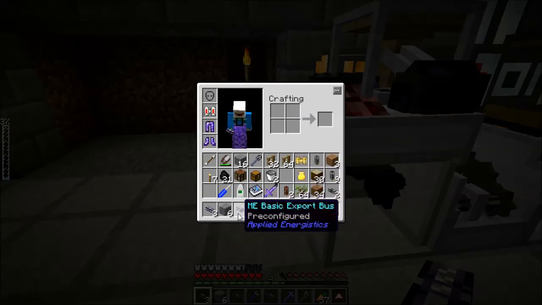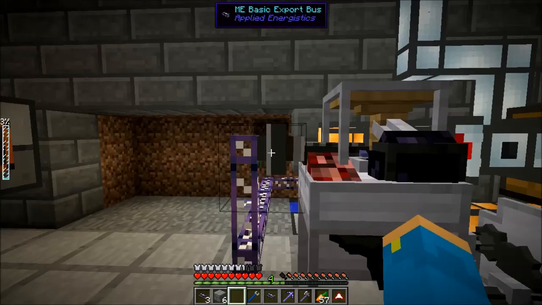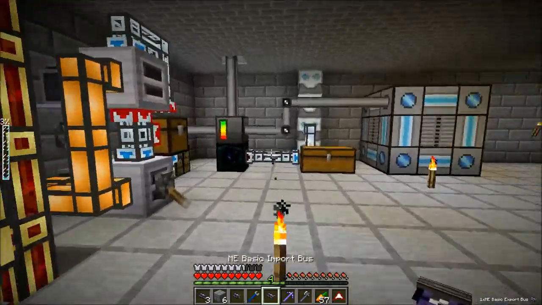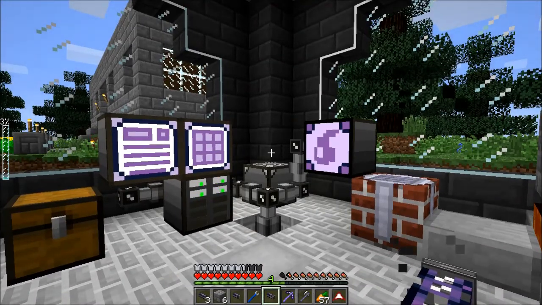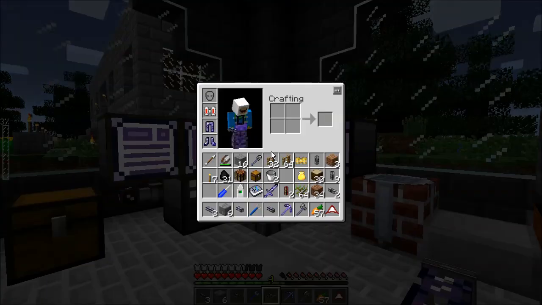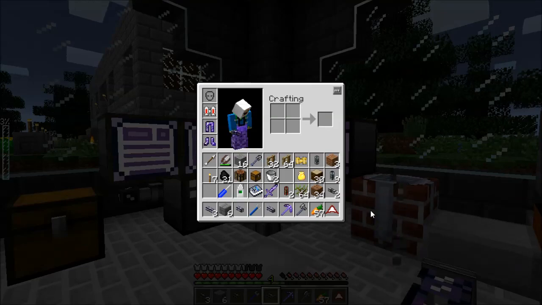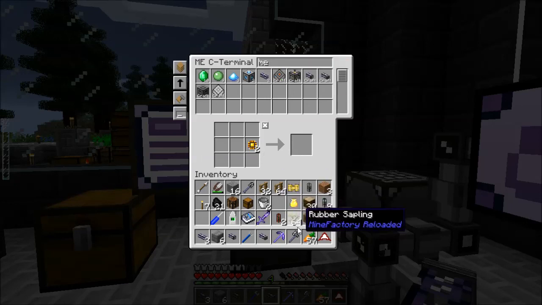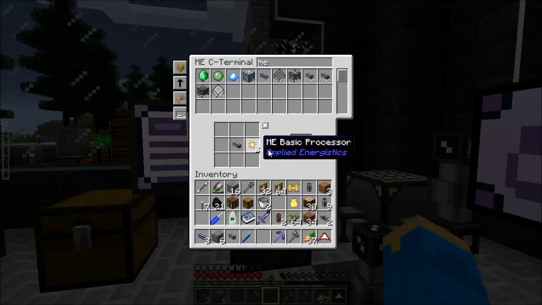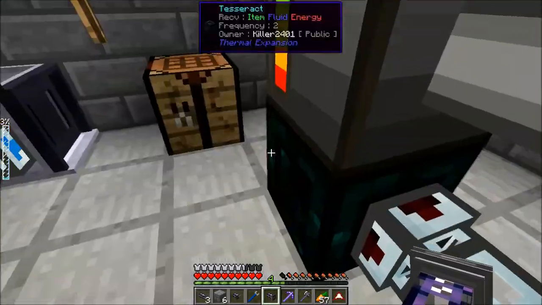Okay, so we want an import bus, or an export bus, excuse me. So export bus goes here, and I'm going to point it at... Oh, we're going to need a different export bus. There's a couple different types of buses. There's the import, the export, and the storage. Of those, they also have different varieties. There's fuzzy and precision, at least for the export and import buses. Generally, you're going to want precision, unless you're doing something very simple. And the way you do that is if you craft an import bus with a basic processor, you get the ME Precision bus of that type. So we want to do that twice, actually, because we definitely want these things.